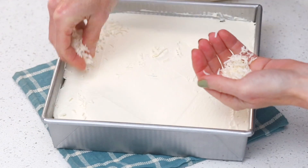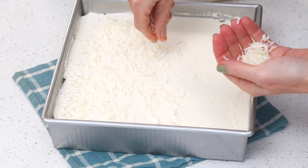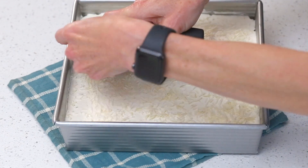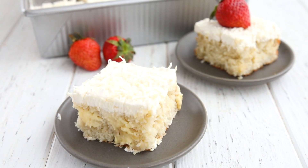If you wanted to, you could toast the coconut first, but I'm just going to add it as is — about a quarter cup of unsweetened coconut. And with that, our coconut cream poke cake is ready! Let's cut in and try a slice. It's super soft — I think this one is going to be really good. Look at that fluffy, delicious cake. I am so excited about this one!